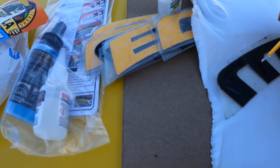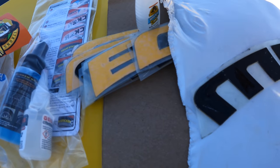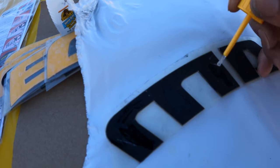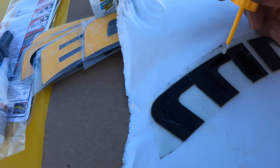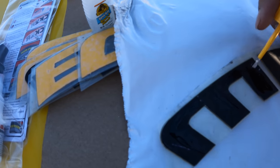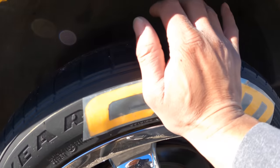Spreading that glue. I'm gonna need two hands, y'all, but I just wanted to show y'all how to kind of do this. It's not really a how-to video, but I just want to show y'all how I do it, because y'all are interested in doing this yourself. And then after you do that, you just stick it on there.